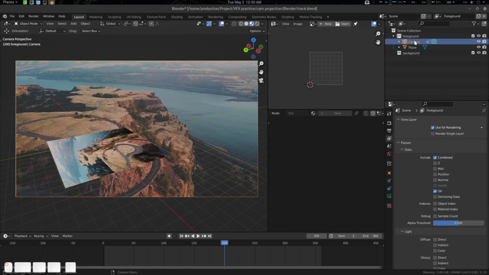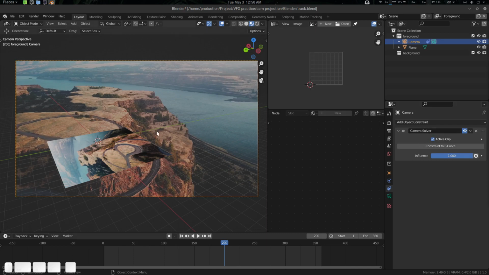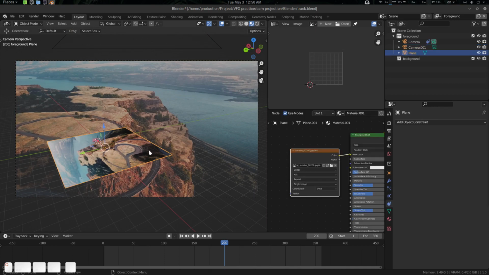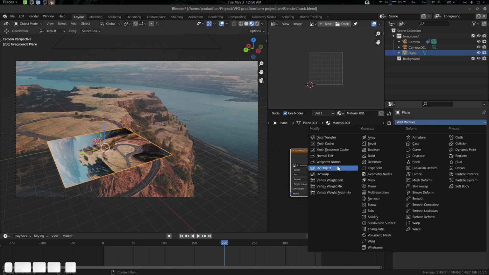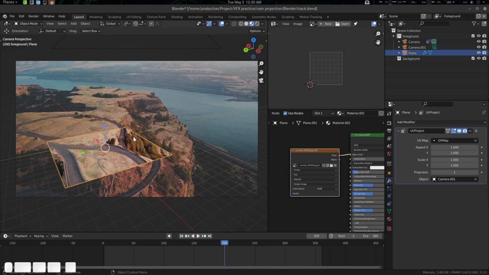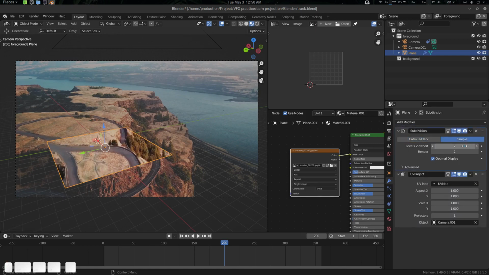So what we can do is basically you can see the camera, and this camera has a constraint, okay, camera solver constraint. So what we can do in 200 frame, let's go to 200 frame. So 200 frame is our reference. So what we can do is basically Shift D to copy another camera here, and now we're going to apply it here. So now it is fixed, okay. So now let's go here and let's go to the modifier, and here we're going to create a UV project. UV map object should be camera 001. So now it is kind of matching. So let's create Ctrl 2 and let's top it up here and go to simple and let's give it 6. Okay, now it is matched.